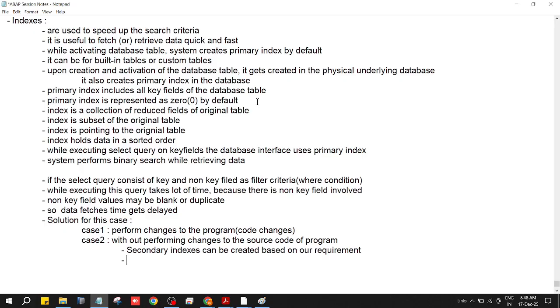So the customer can create an index based on the requirement. Yes, SAP has given permission based on requirement. Next.